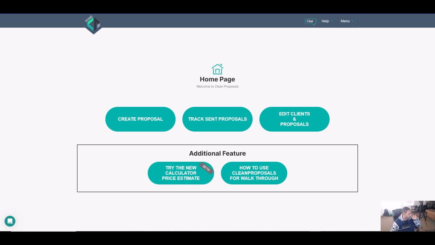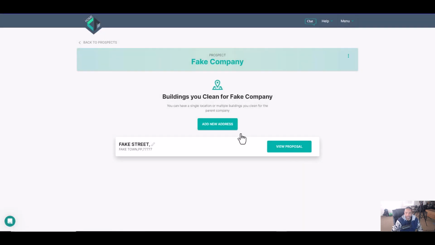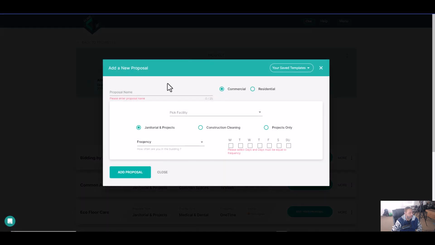So I'm gonna show you the bidding calculator here that's got an estimating tool built into the proposal. So you can make your proposal, do your walkthrough, have a legal agreement all here. So just create a proposal. In your case, you'd be adding a new prospect, but I'm gonna select an existing one and create the proposal. And we'll just call this Drew's School Cleaning. That's the name of the guy that asked the question.